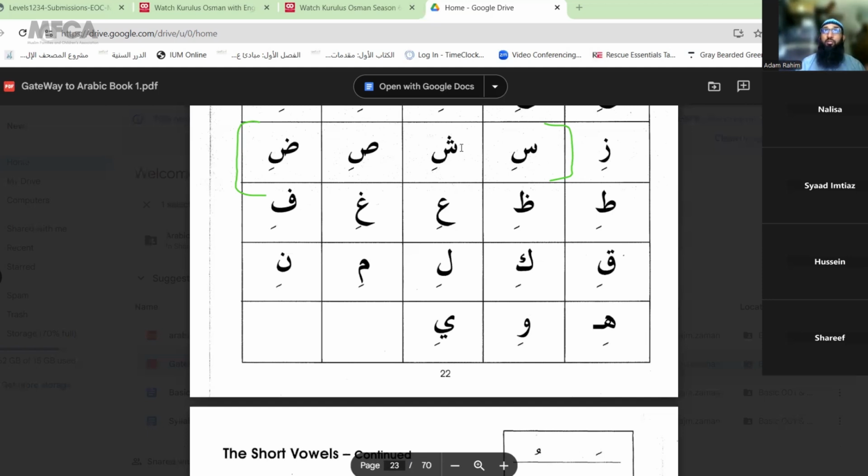And that's why I want you guys to refer to the external link for these letters, specifically because it's more of a visual. It shows you a 3D exploded diagram of your mouth and your tongue, and where exactly to place it and how to correctly articulate those sounds. So I want all of you to refer to that, inshallah, and that would really help you.